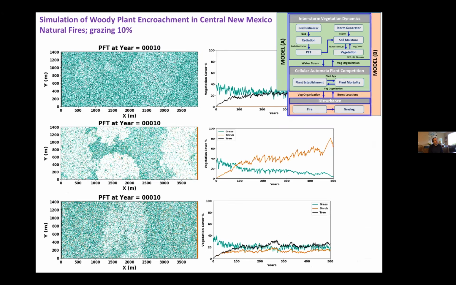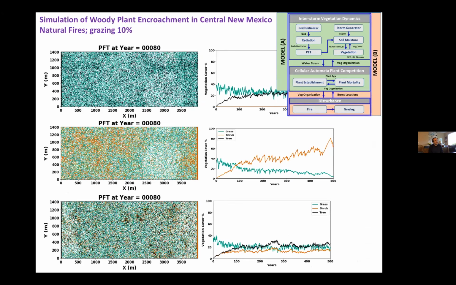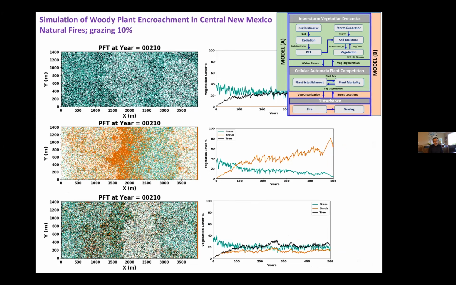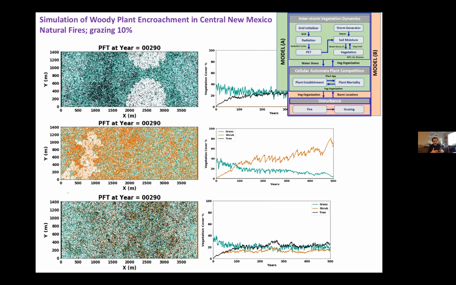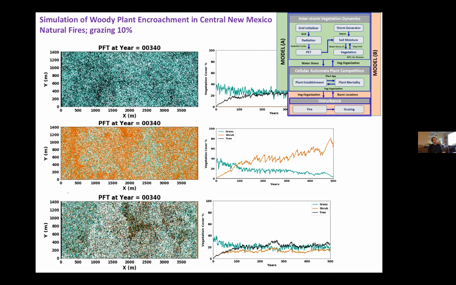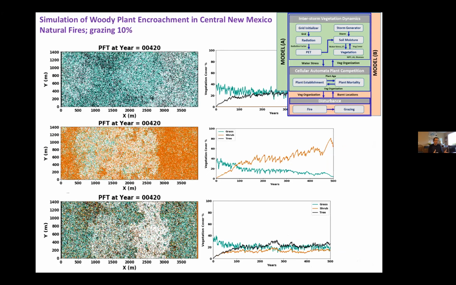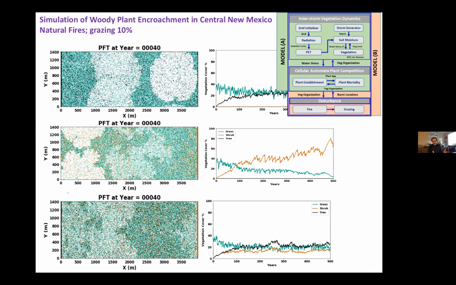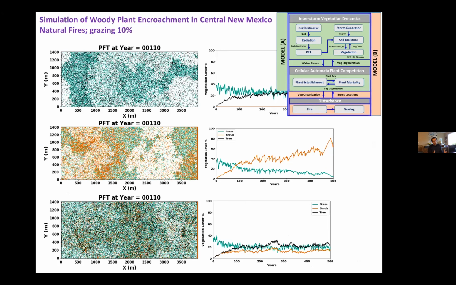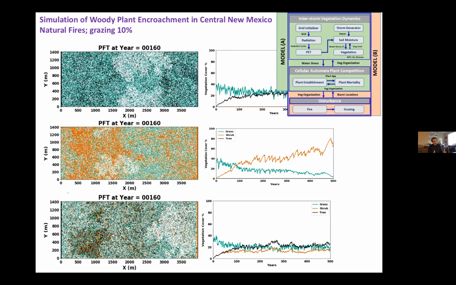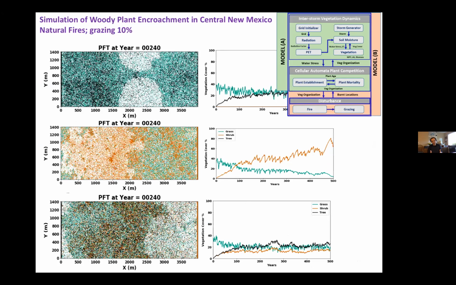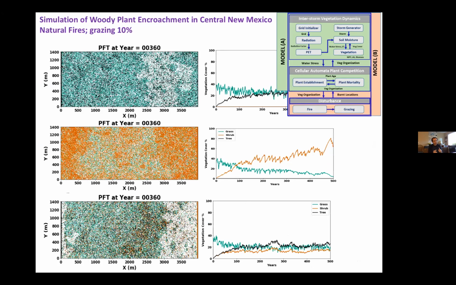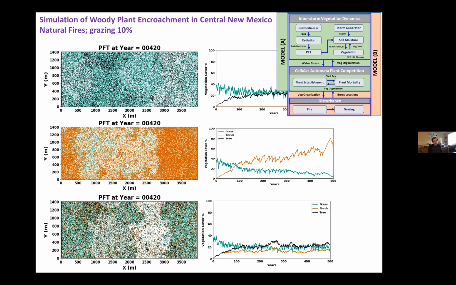Another example now is the use of fires in Landlab. There's a lot of debate about the role of fires in keeping the grasslands as grasslands or savannas. With the human impact of grazing, maybe fire suppression, we see that savannas and grasslands across the world are changing towards more woody vegetation, more like forest lands. And that has a lot of implication on the nutrient balance of the systems.